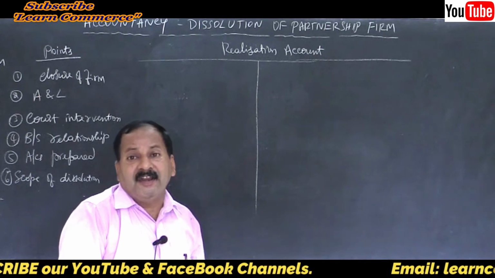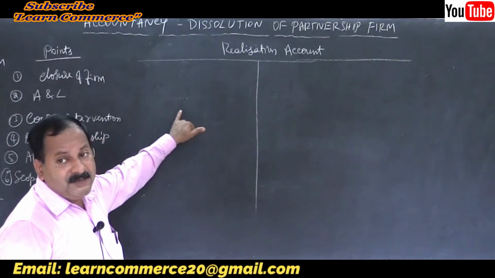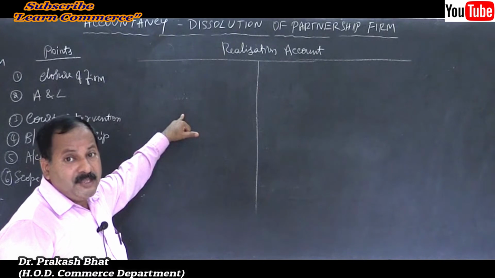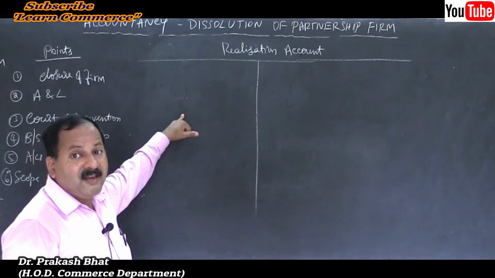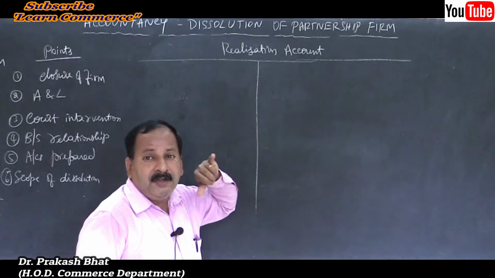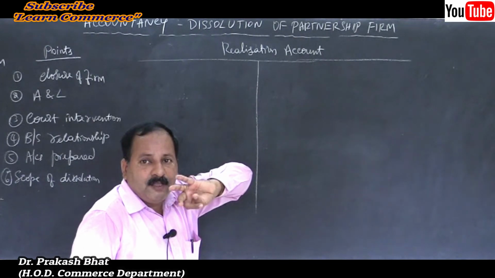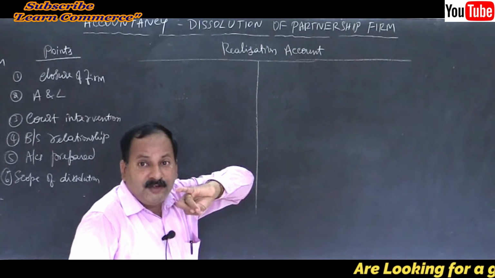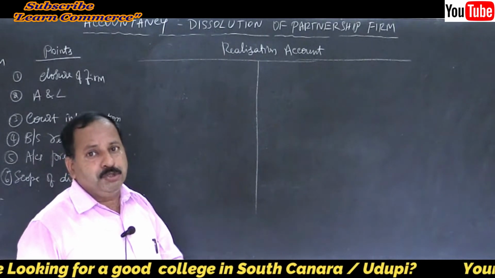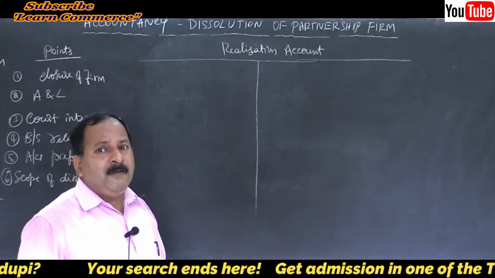Those things should not be transferred to realization account. While transferring the assets also, you should not transfer what? The profit and loss account, accumulated loss appearing on the asset side of the balance sheet. And on the credit side, you should not transfer anything that appears on the liability side, like accumulated profits, accumulated reserves, isn't it? Reserve fund, general reserve, or anything for that matter which is belonging to the partners should not be transferred.